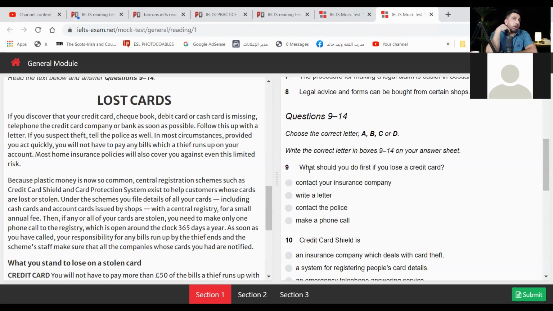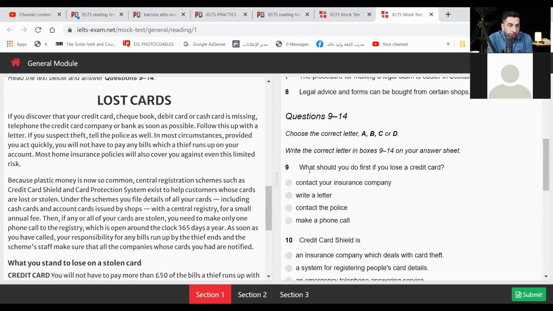You'll be distracted more if you get lost in the paragraph because the paragraph has so much data. It has so much information that some of it is unnecessary, and they're just putting that there for distraction. Your mission is only to answer the questions that are given to you, and don't care about the whole paragraph. So read the questions generally one time and then move to find or search for answers to each one of the questions.